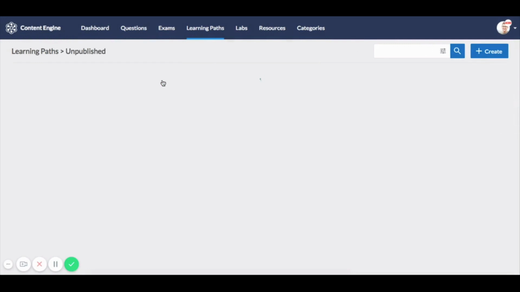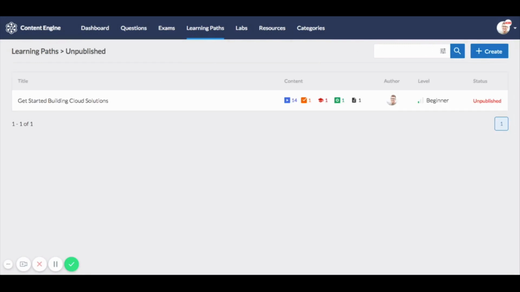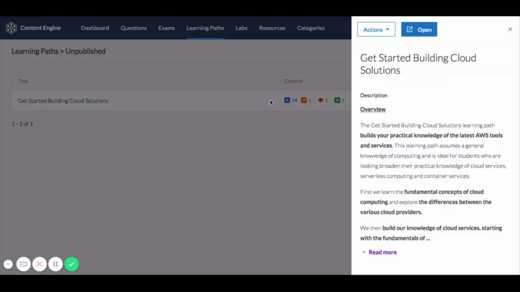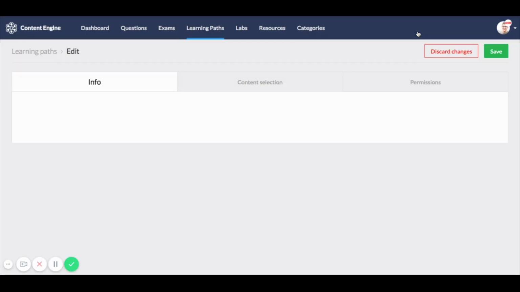So you'll notice we have an unpublished learning path that was previously published that we unpublished for this example. Here, we'll click on Get Started Building Cloud Solutions. We'll click on Actions, or rather Open.